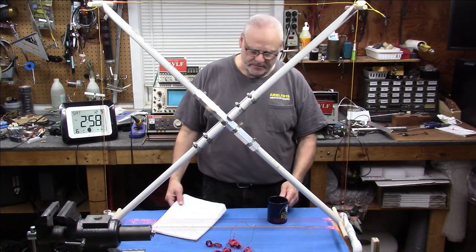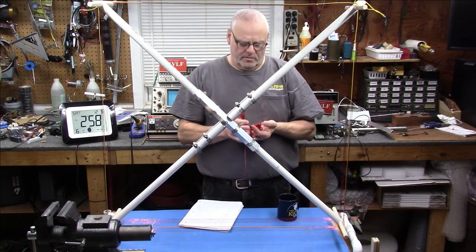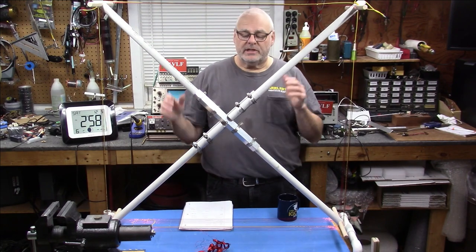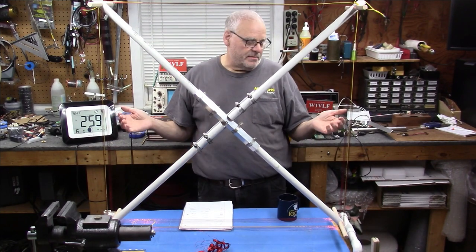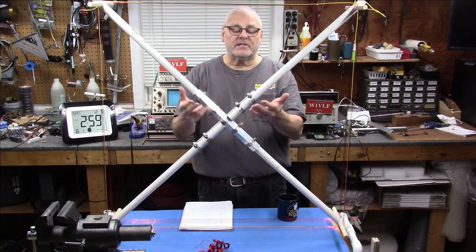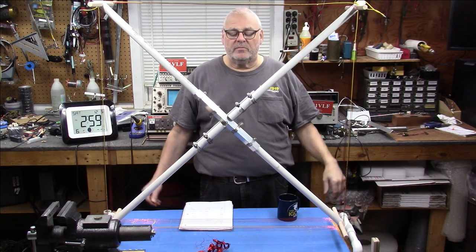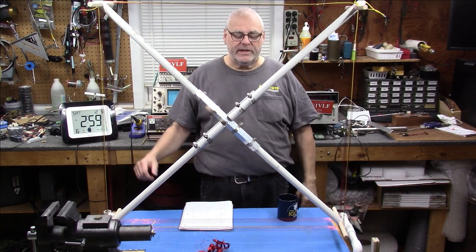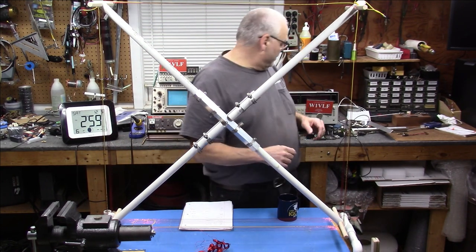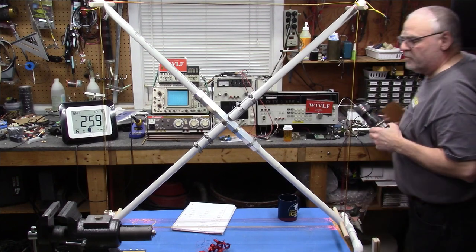Okay, that's it. What did we learn today, besides how to waste a whole pound of number 22 wire? We learned that we can assemble without PVC cement, without any fancy tools, with just a few hose clamps, a couple of pieces of PVC and these spreaders. We can build an experimental loop platform from which we can derive the resonant frequency, high and low, based on whatever tuning capacitor we happen to have.